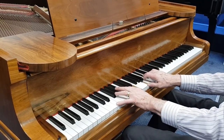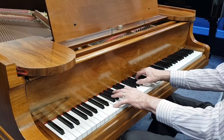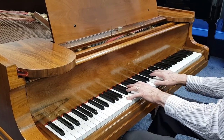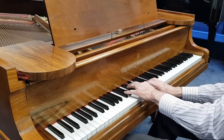The staff love this piano, and so do I. And we've only just got it in. There's some very, very slight refinement to do on it. Very, very little bit on the touch and the tone, very slight, but it really is superb.